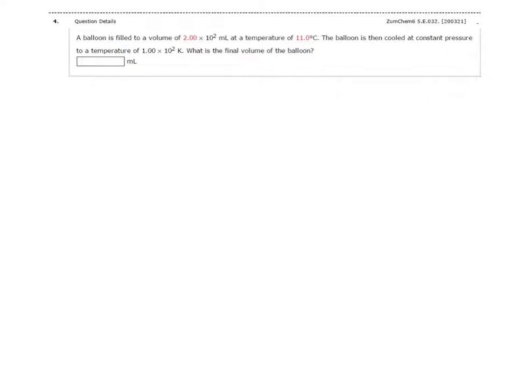In this question, we're asked to compare the volume and temperature changes that a gas experiences. If you look at the first volume listed, it's given to us in milliliters, and that's a fine unit to work in. But the temperature is given to us in Celsius, and that's just not okay. We need to use Kelvin. In the problem, they give the second temperature in Kelvin, so there is some trickery going on here.